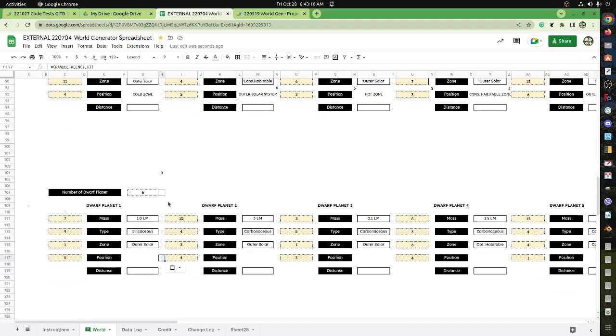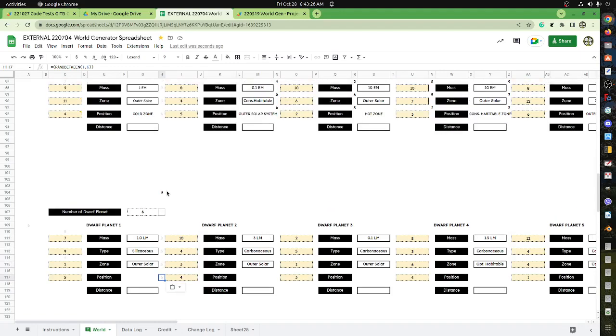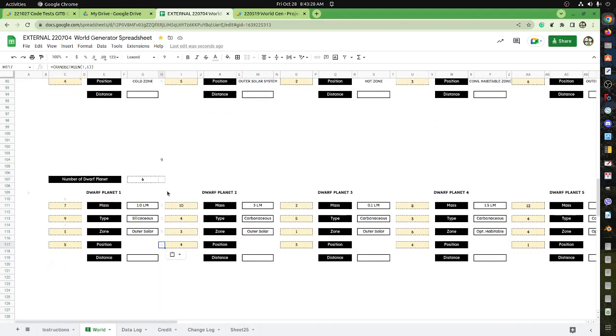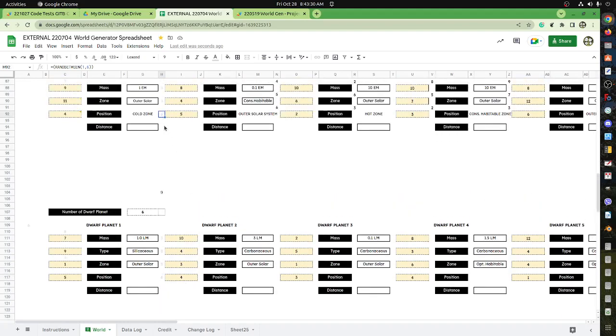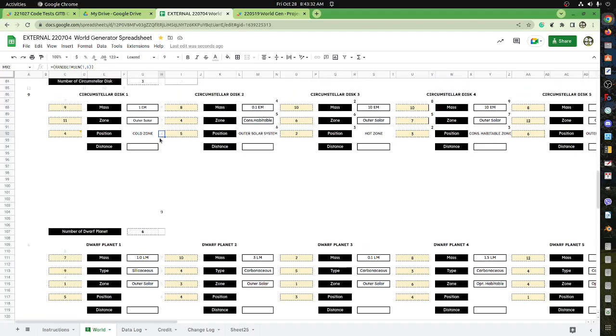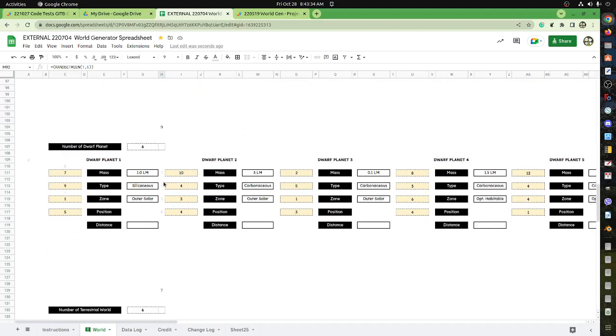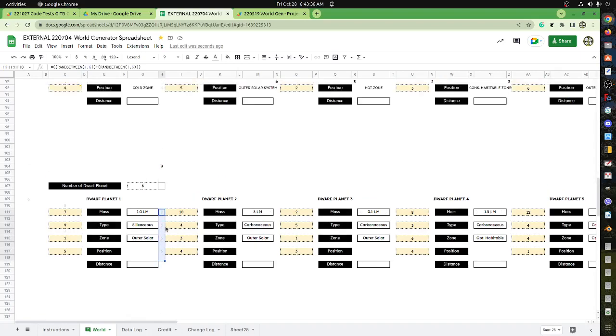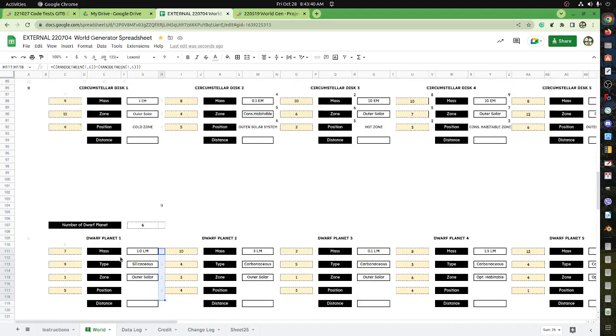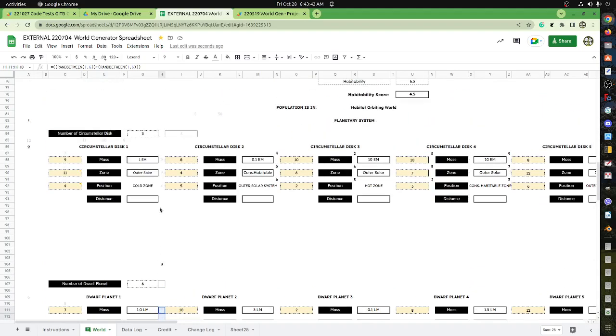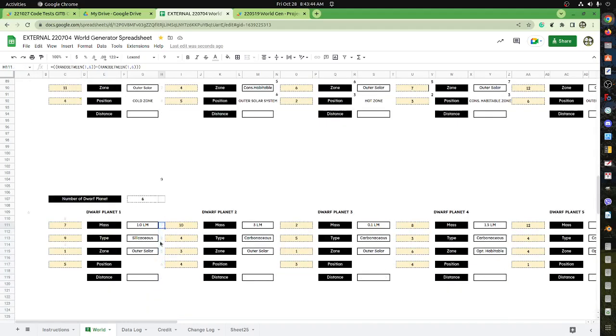Man, this is... If it's an outer solar system, so yeah. So position, mass, type. There's no type for that.